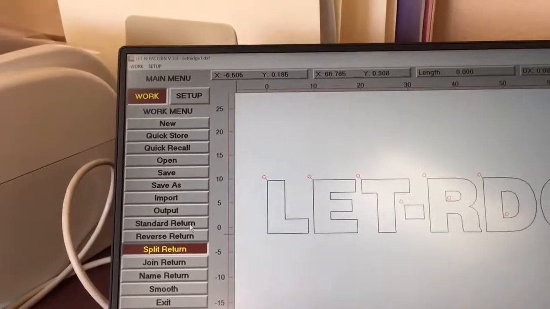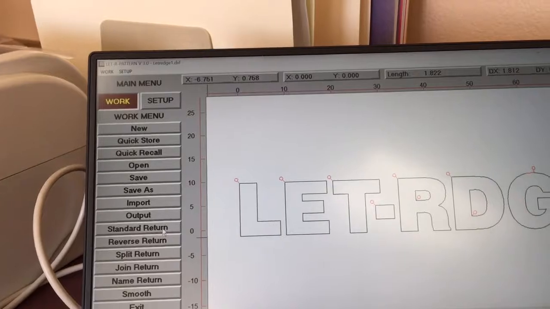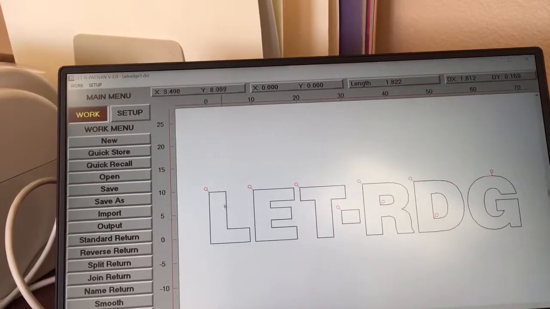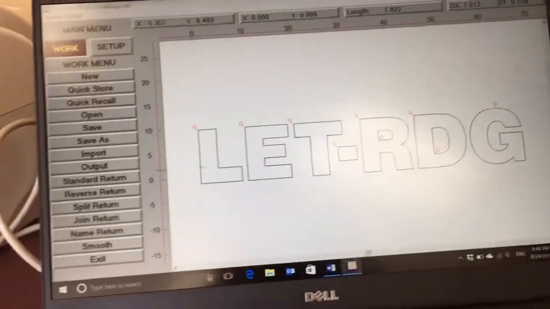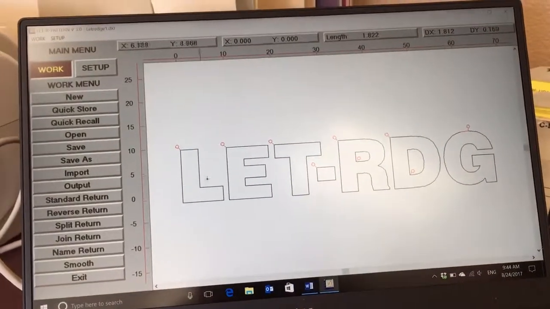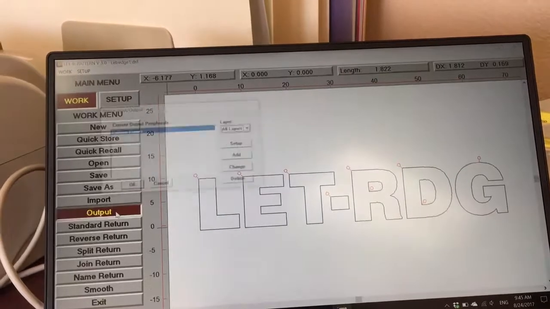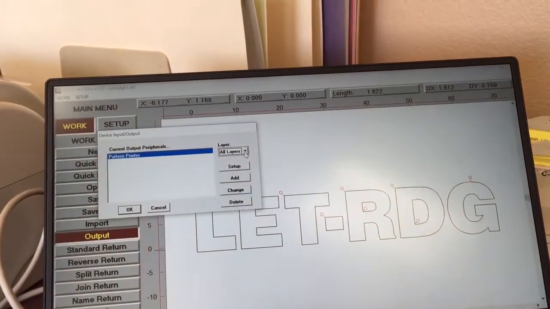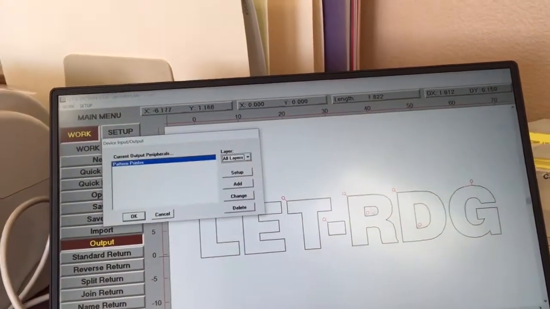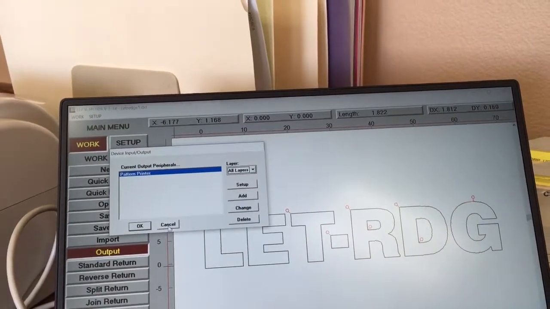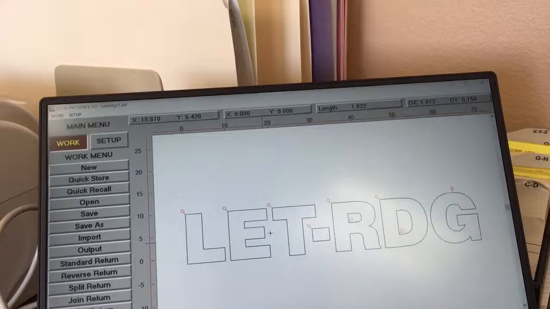I do standard return. All the lollipops are outside of the shape. If I do Control Shift, I can select an individual letter, and that will be the only one that is going to be printed. So if I go to output, I have all layers. If none has been selected, it is going to print all the letters at once.